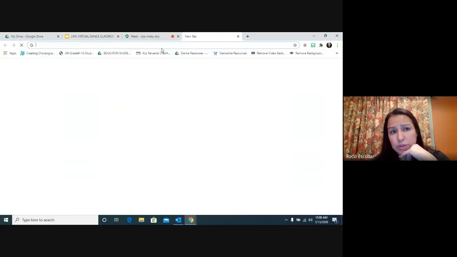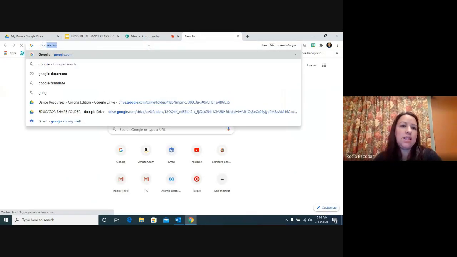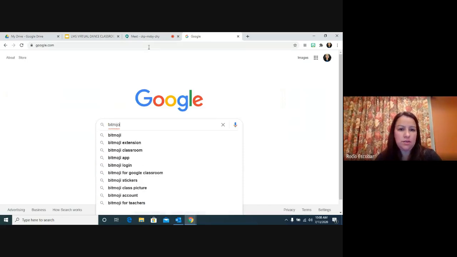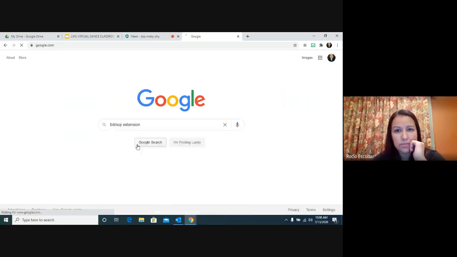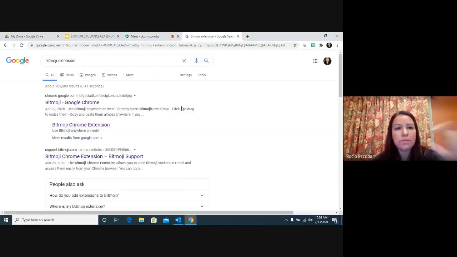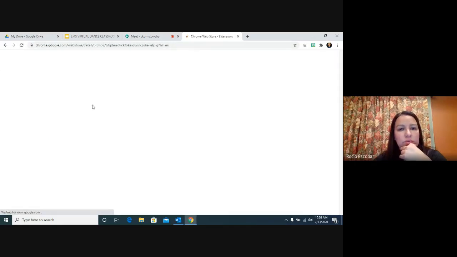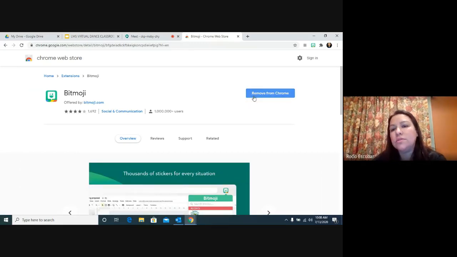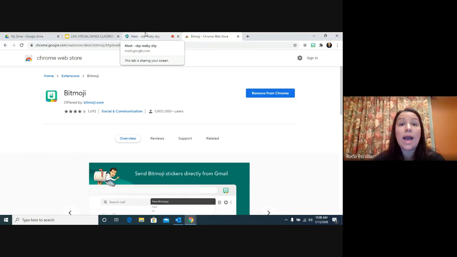If you go to Google and look for a Bitmoji extension, if you search for it, you click on it, and it'll take you to download the extension, which I already have. It'll have a little download button here, and you'll download it and it'll pop up here, and you'll have to sign in with the credentials that you created on your app.